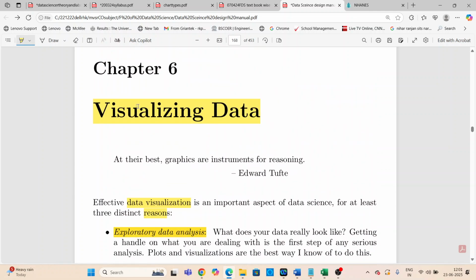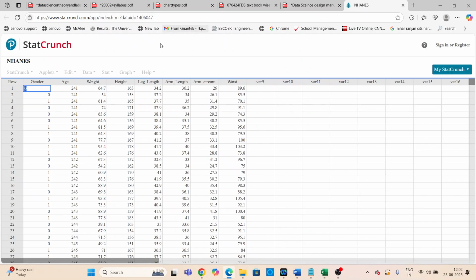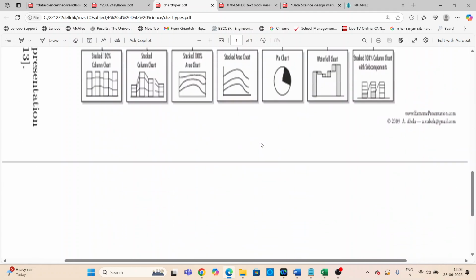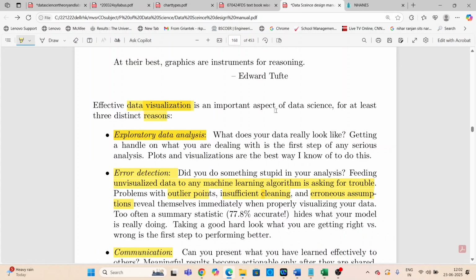What we are trying to understand here is the importance of data visualization. What is the meaning of visualization? The moment we say visualization, it should be like these kinds of tables, or these kinds of charts or graphs, different types of charts and graphs. That is visualization. But why is data visualization important, where and when can it be used? The reasons are mentioned here. The first reason is exploratory data analysis, which means I need to understand my data with the help of a lot of graphs, plots, and summaries.